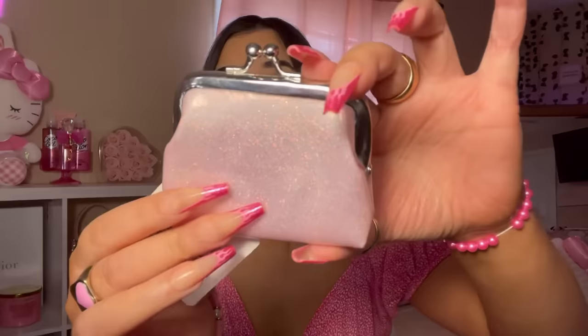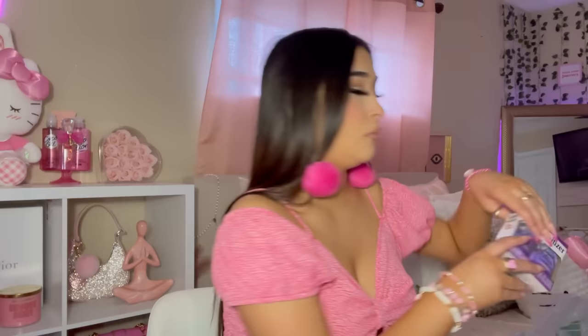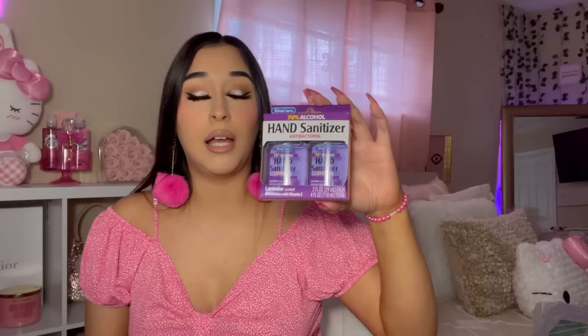I got a little mini coin pouch — it's a really pretty light pink with glitter. They also had a blue one and a white one, but I spotted this pink one. I'm always needing hand sanitizers — I run out of them like crazy. Every time I get out of a store, I put hand sanitizer on. I picked up a pack of two, though I honestly should have gotten another one.